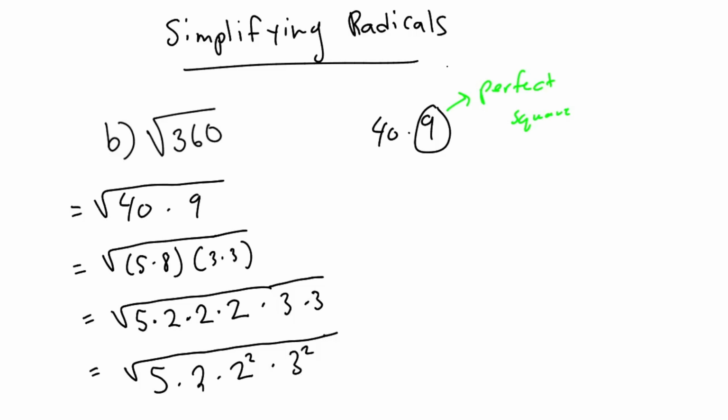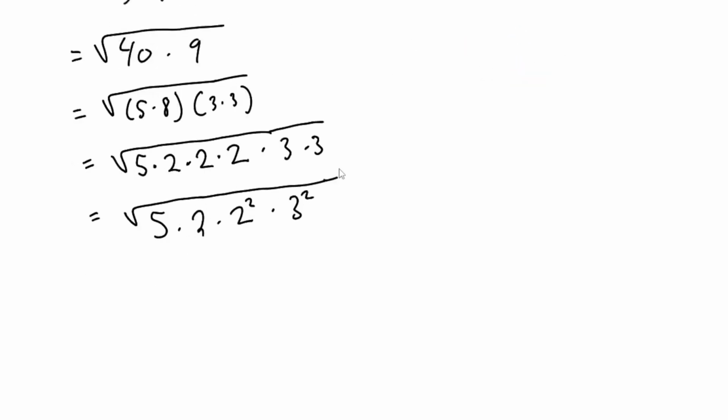So now what would happen is I would take the square root of whatever's in here, and it would go to the outside. What is the square root of 4? It's 2, because 2 squared is 4. Or another way to write this, I can do it in this step as well: I can turn this into 4 and 9, if that's easier for you to understand. I would take the square root of 4 and the square root of 9 and bring them to the outside, because I can take the square root of them.